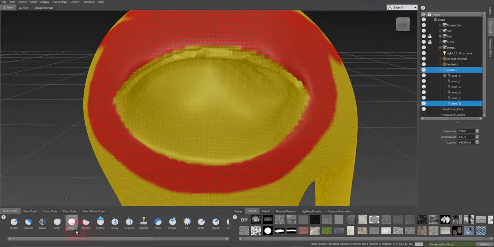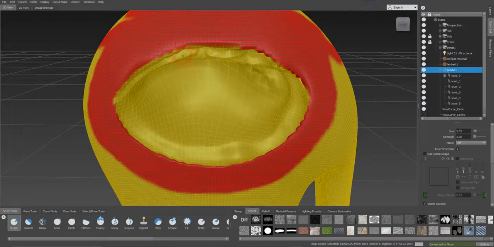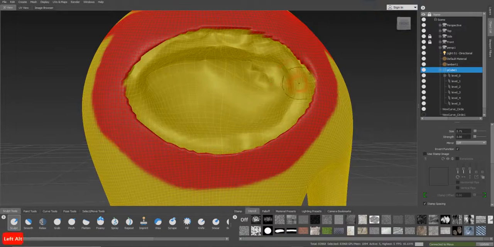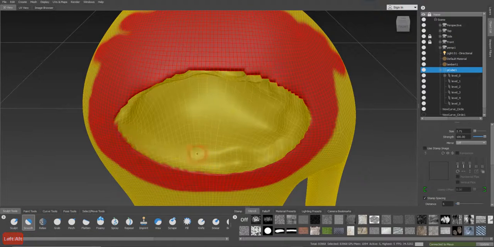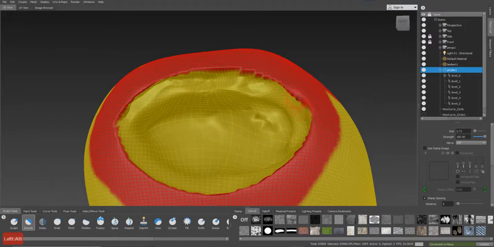I can either try to sculpt there and kind of push in, and that's going to give me a sharper edge to that part of the surface. Still a little jagged, but it allows me to paint a little bit more confidently. And now I can try to smooth the edge a little bit better, so I can have better resolution, better detail. Not just kind of eyeballing it somehow.